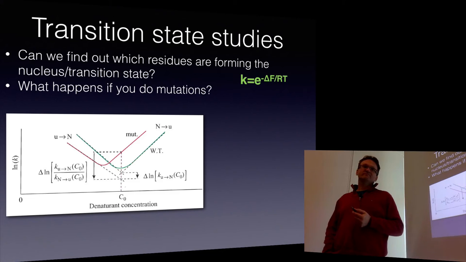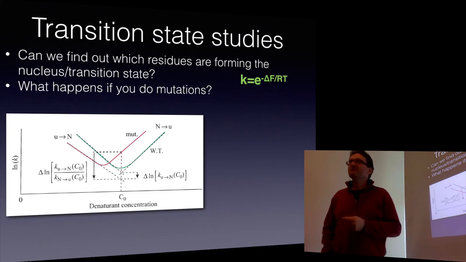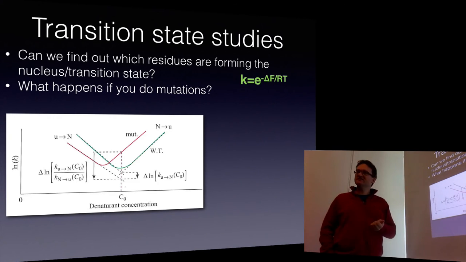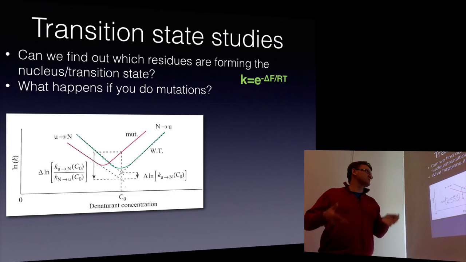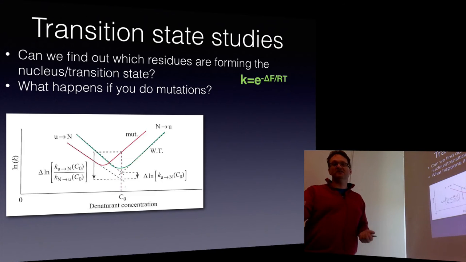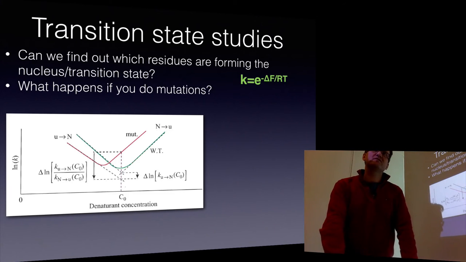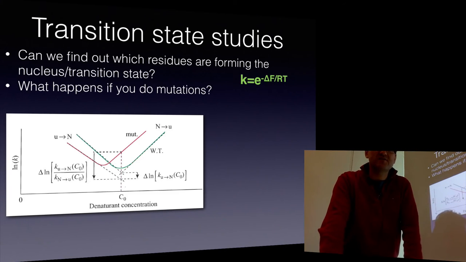So you know that this is the one transition. Well, that's my question to you. What can we say about that? The problem is that we can't necessarily say a whole lot, because instinctively it feels obvious, right? If the folding process goes faster, I've stabilized something, that should be awesome. That means that this must be part of the transition state. But I might just have changed something that was also stabilizing the entire folded state or destabilizing the unfolded state. So just because something is better for the protein, that's not proof that it was part of the transition state. It just might have stabilized everything instead.